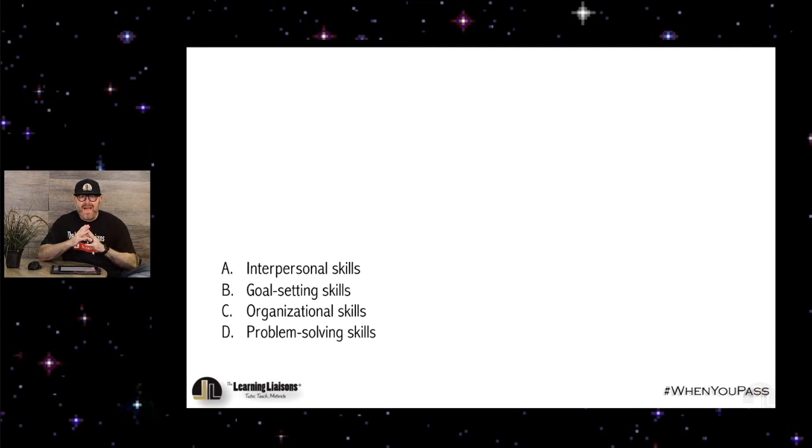All right, welcome back. Same routine. I know you saw the question, but we're going to pretend right now we're covering that question. We'll look at the answers first. Interpersonal skills, goal-setting skills, organizational skills, or problem-solving skills. Remember my pro tip. Look at the action word. Look at the keyword. Well, there is no action word. So we got concepts here. So let's dissect these words.